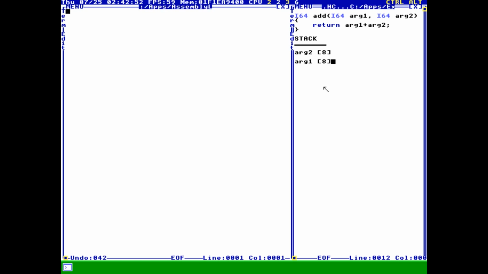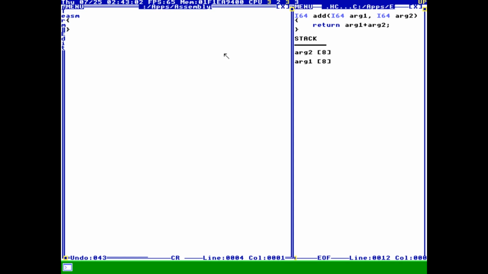So now we can take it from here. Let's start writing our assembly code. Now you can write assembly code in whatever space you want. You could write it in your regular C functions, but I'm just going to put it in the ASM function. And we'll make our own function name. We'll call it add. And as you can see, I put the underscore beforehand that indicates that we want to call it from C.